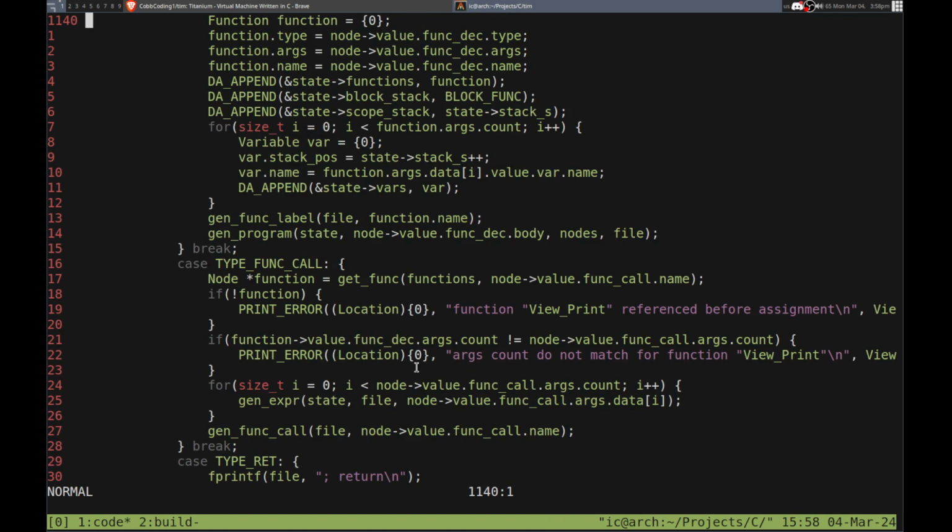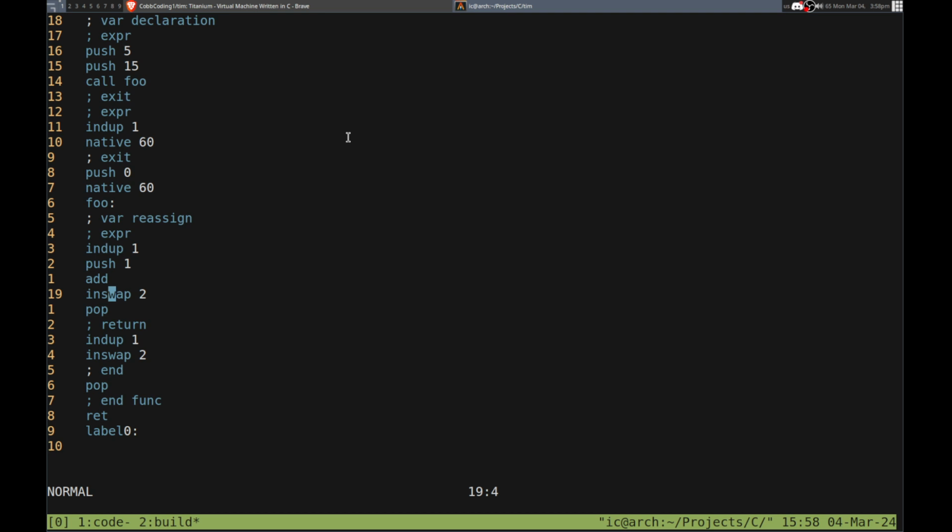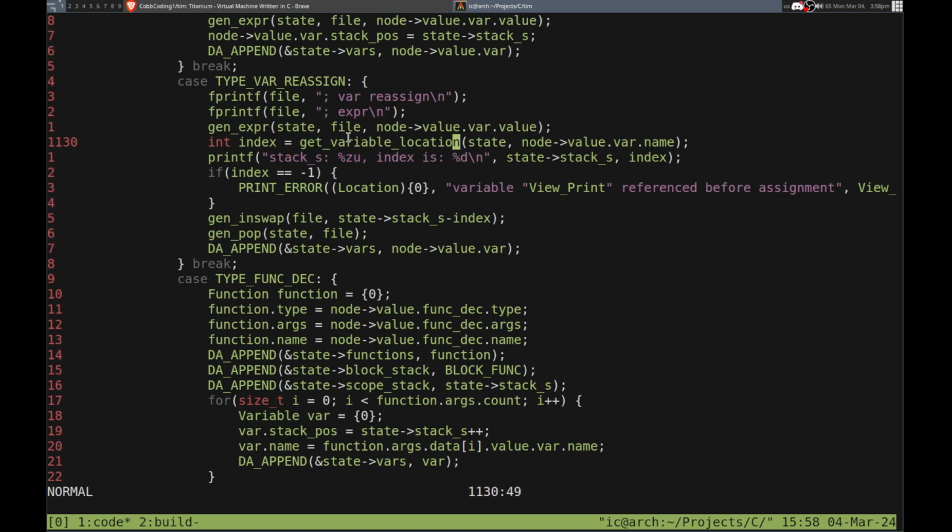Go back to variable reassign. We generate the expression, so that pushes it up by 1. Right, so we have 1 there. We don't want to do the index walk though. So it should only be 3. So why is it 4? What makes it 4?